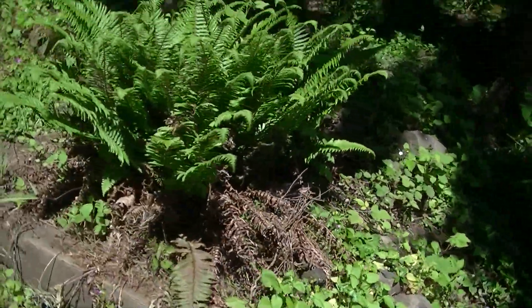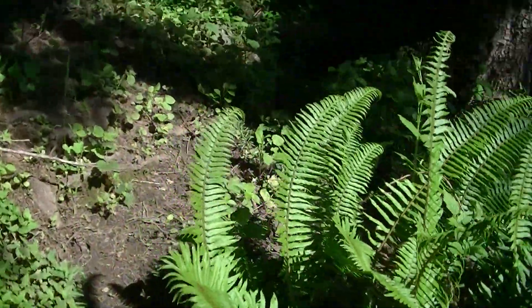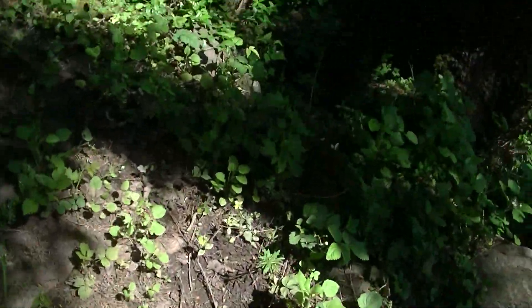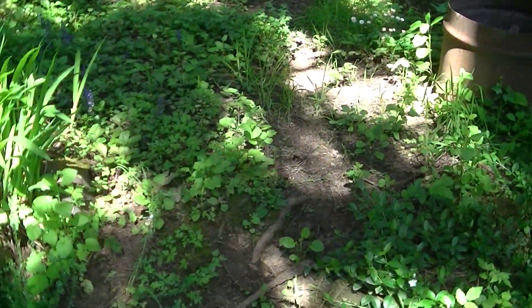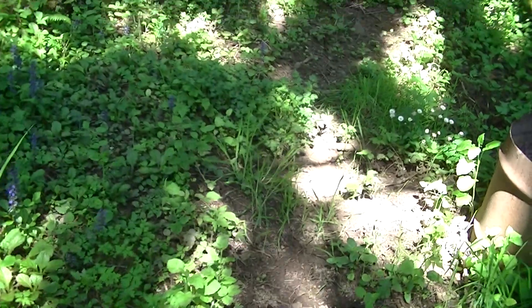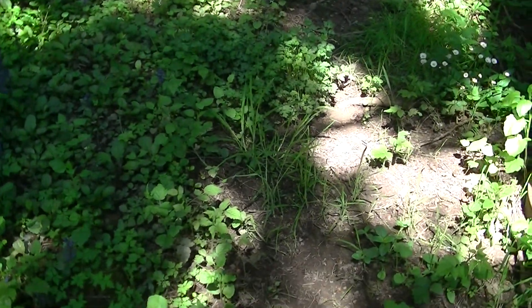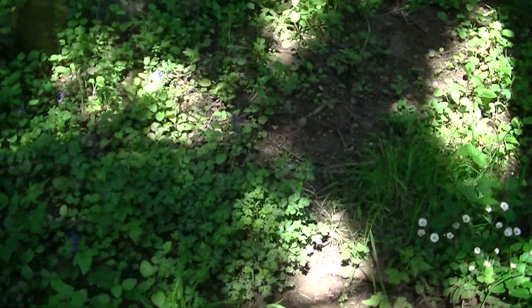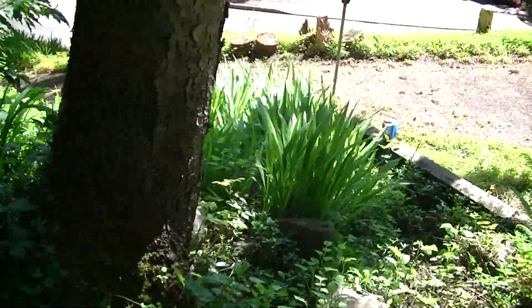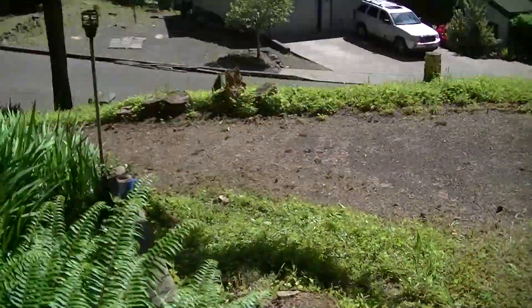No other year has this happened. Weird stuff does drift down from the park sometimes — usually bottles and things like that. It's possible there was some kind of paint involved; that actually kind of looked like it, except that it's dry powder. If you look between the pebbles in the driveway, it's all dust.